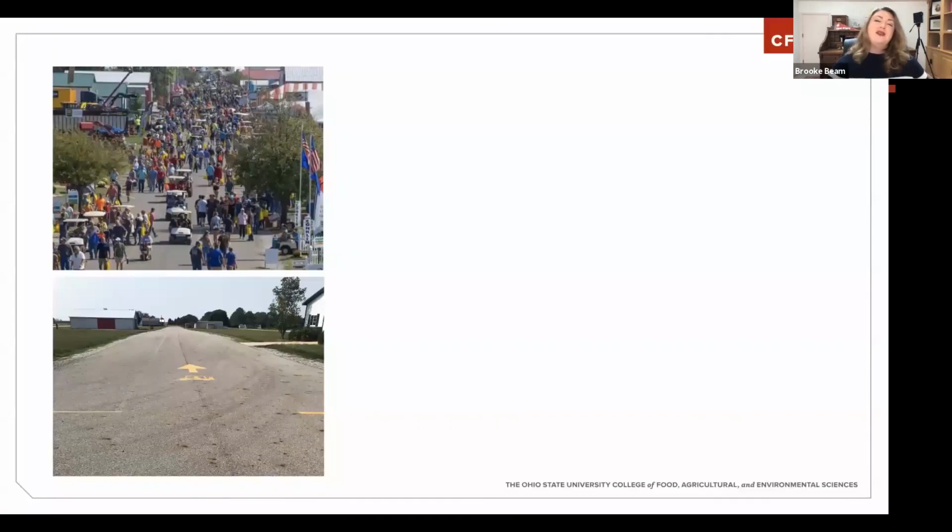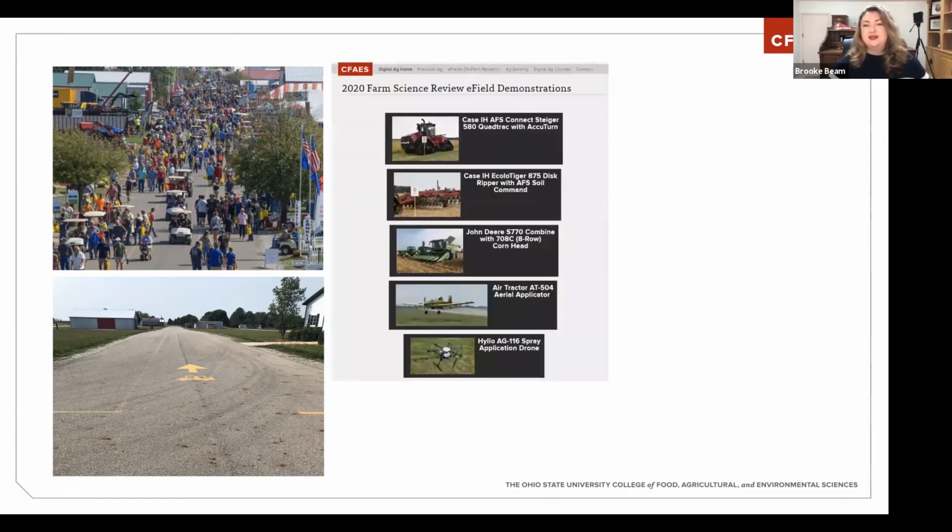So how have we used this in our education, and where are we going in the future? Many of you, I'm sure, have attended the Farm Science Review, and what we've typically seen at Farm Science Review is the image on the top, where there's a lot of people there and you're able to talk to other folks. But due to the pandemic, what we saw this past fall was the picture on the bottom, and it was empty. So this prompted us to go online, and we've created a series of different demonstrations.